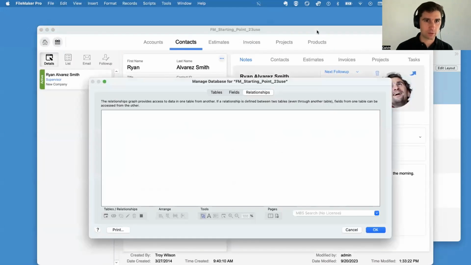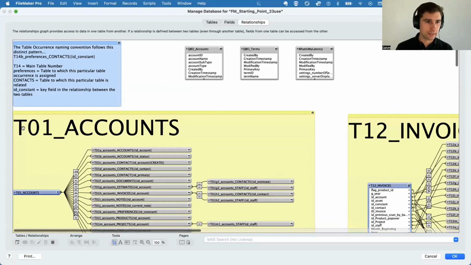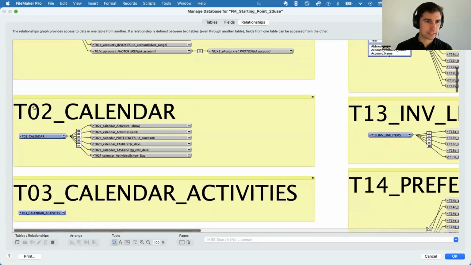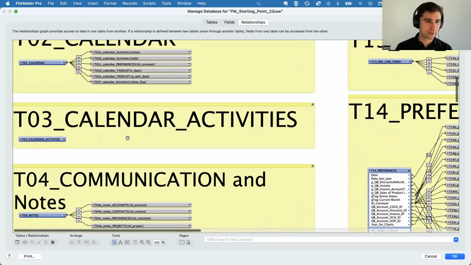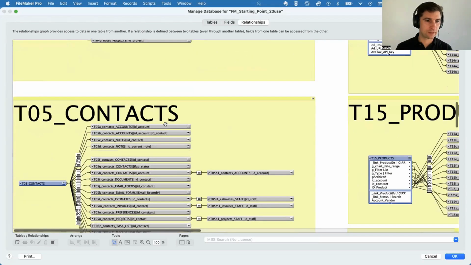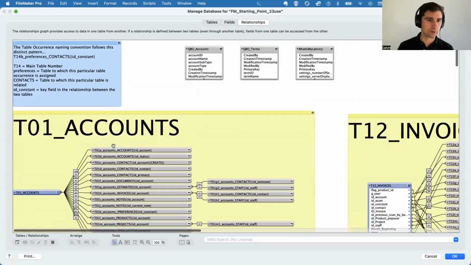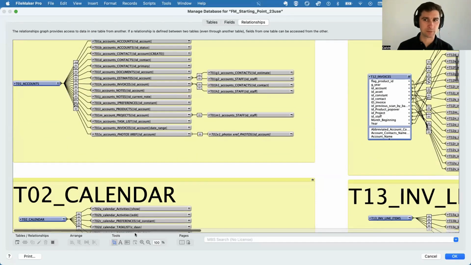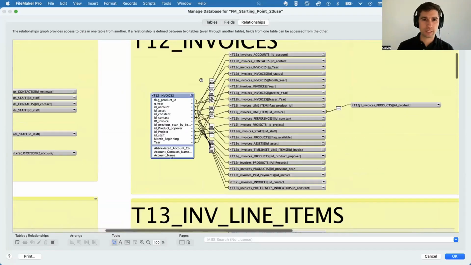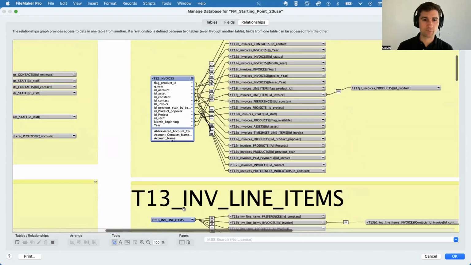If you look at FM Starting Point, we'll see the first table group is accounts, second is calendar, third is calendar activities, fourth is communication and notes, fifth is contacts. Now, if I were rebuilding this, which we're not going to do, I'd probably want accounts and contacts next to each other. Then you see over here, invoices and invoice line items are groups 12 and 13.